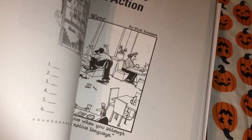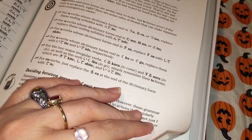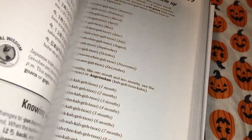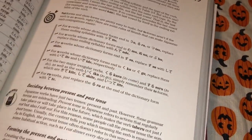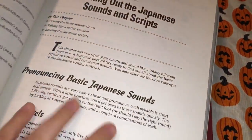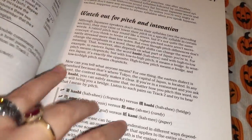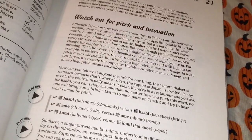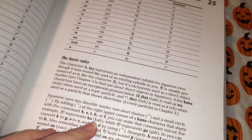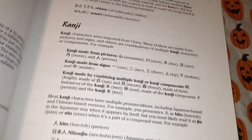It's a very difficult language. I don't think it's one of the hardest to learn, but this is not an easy language, you guys. One thing that I found out that's really confusing, I don't know where to find it exactly, it might be somewhere in the beginning, is the particles, like wa and so on. It's probably one of the hardest things to learn. So don't go expecting this to be an easy thing.